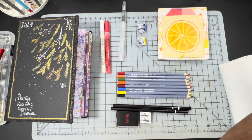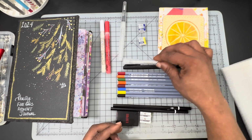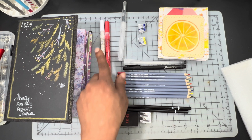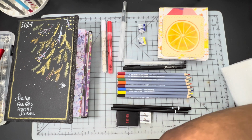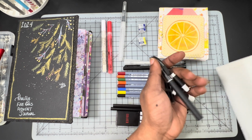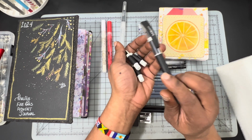Okay. Next up, I have a gel pen and a fine liner, and that's just a Sharpie. I can create different variations of line depending on the pressure that I use. That is a white gel pen for accents, although I do have the acrylic pen, which can be used for the same thing, but I'm not going to be able to get the lines as thin as I can with that gel pen. I have a fountain pen with 3 different nibs and 3 different inks. That's a black, a brown, and a blue.